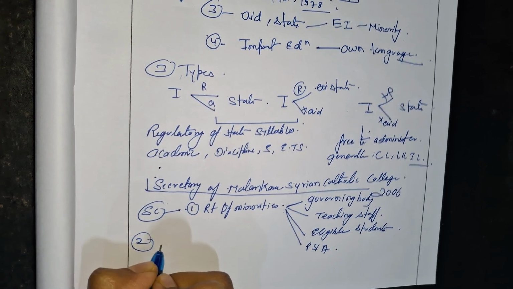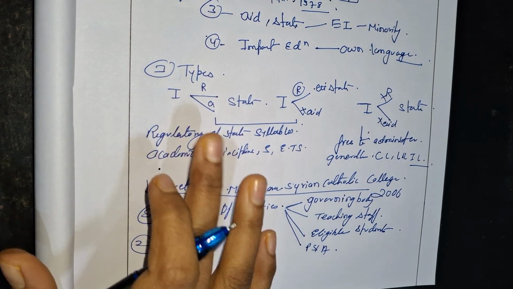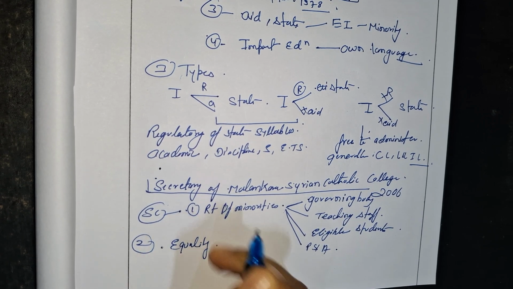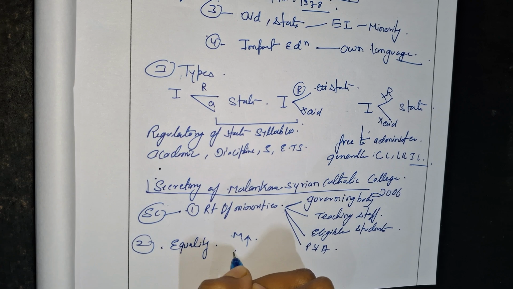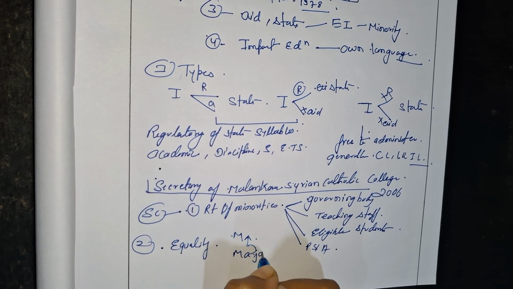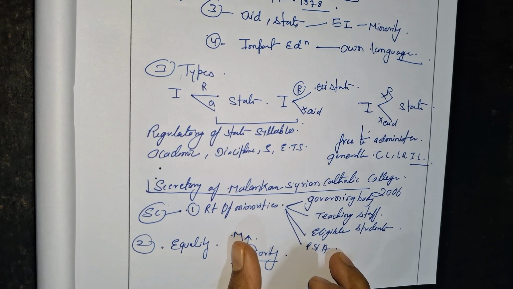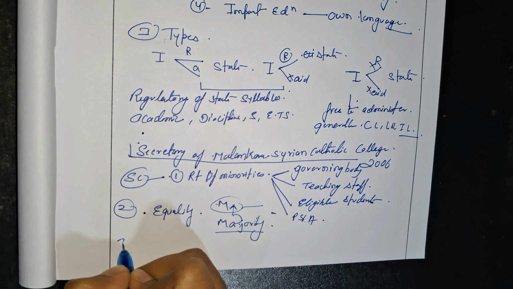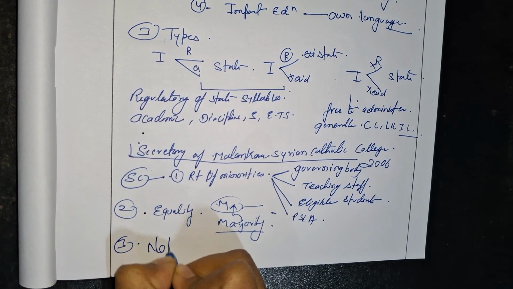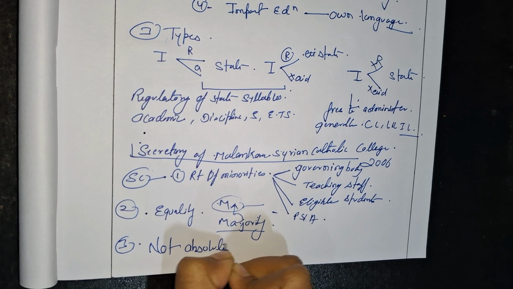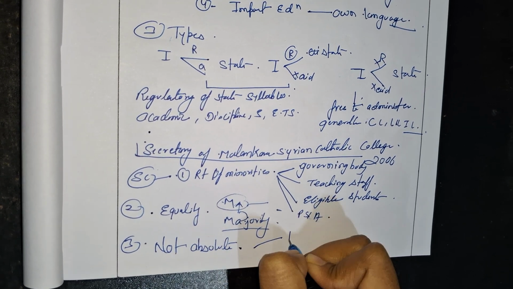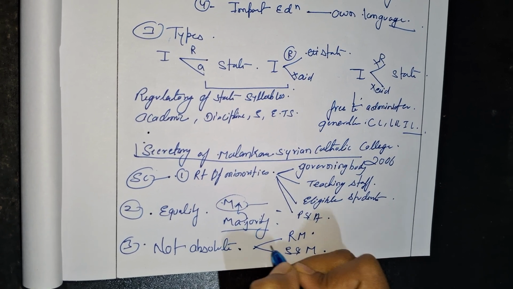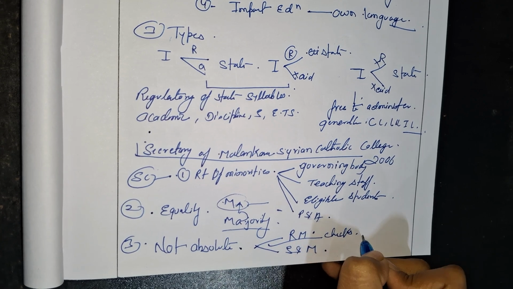Second, this right under Article 30 is only to ensure equality with the majority, not intended to place the minority in an advantageous position in relation to the majority. There is no reverse discrimination in favor of minorities. This right to administer and establish educational institutions is not absolute. There can be regulatory measures, there can be standards and maintenance, there can be checks on administration.